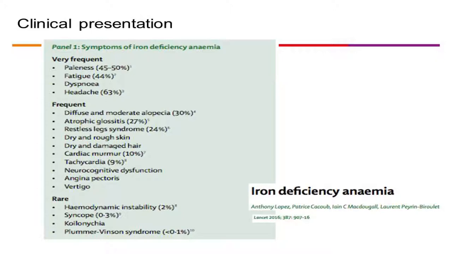Excuse me? Yes. You talked about those patients who have low iron but did not reach the level of anemia. You mean the ones that we recognize by having low ferritin? For ferritin, exactly. These patients mostly have hair loss, fatigability, and neurocognitive disturbances. These are the most common symptoms that we encounter. But dizziness is not so common, because if you have dizziness, you should have reached an anemia stage.